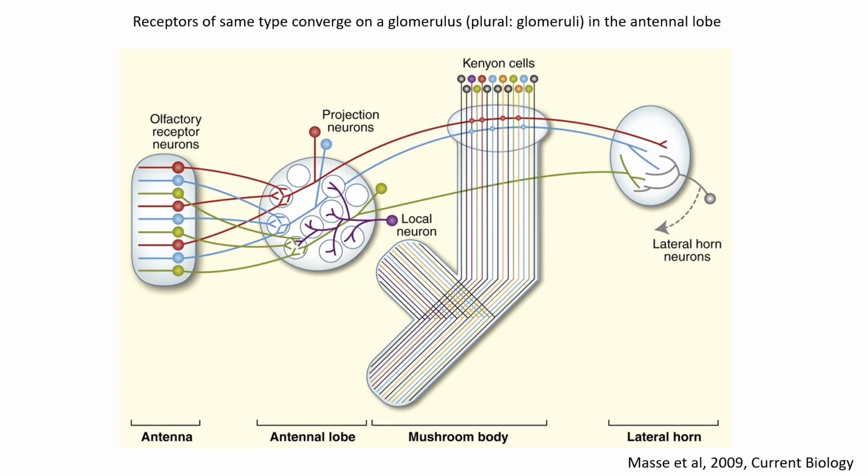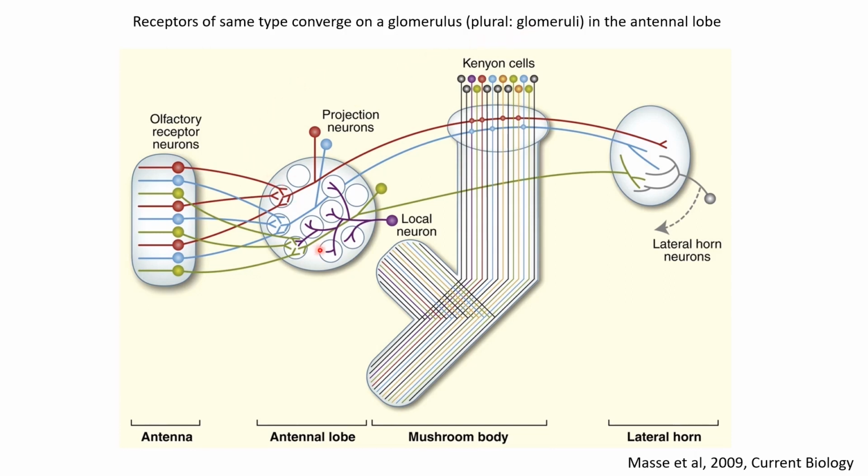And each of the receptor proteins is expressed in multiple receptor neurons. So these are known as olfactory receptor neurons or olfactory sensory neurons that are present on the antenna, in which the olfactory receptors are expressed. In this diagram, different colors indicate different types of receptors. So the same receptor may be present on multiple neurons, and all the neurons that are expressing the same receptors converge in the same region within the antennal lobe. And these regions are basically about 50 or 100 spherical zones known as glomerulus, or plural is glomeruli.